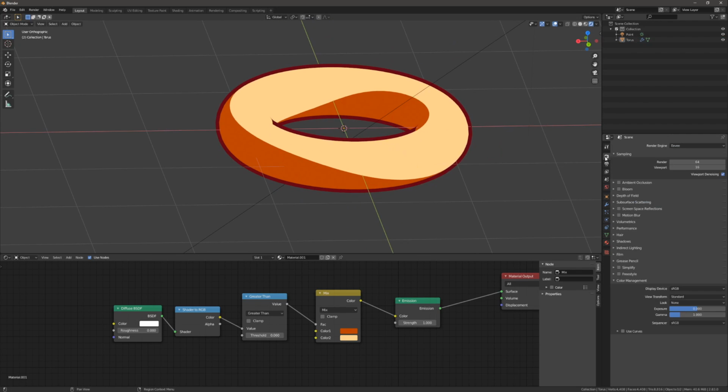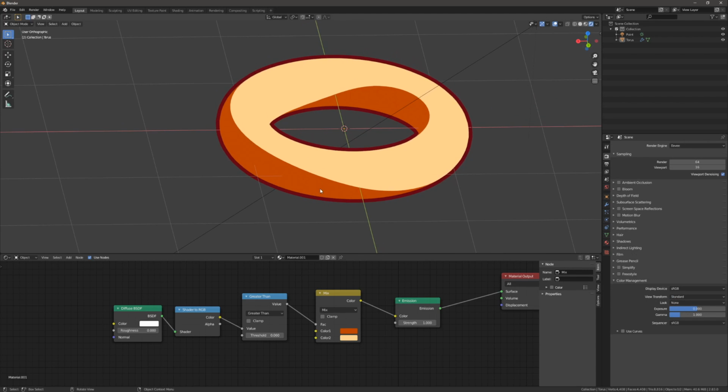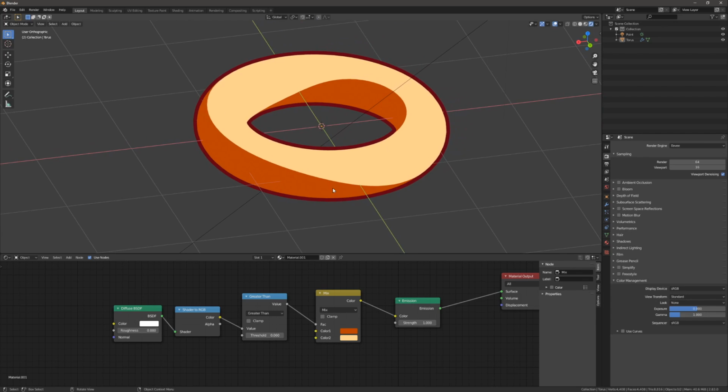By the way, at this point, let me demonstrate to you what the difference between Filmic and sRGB, the Standard view transform, is. You see that this one represents the colors way more accurately, exactly according to what you have selected here.